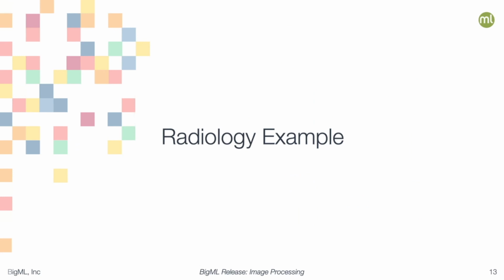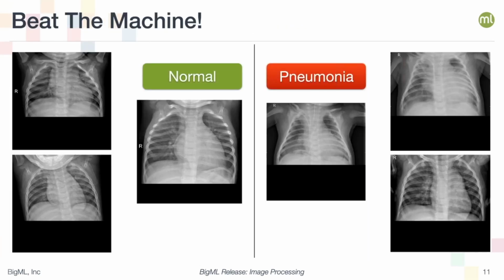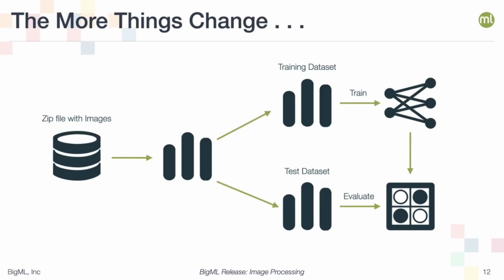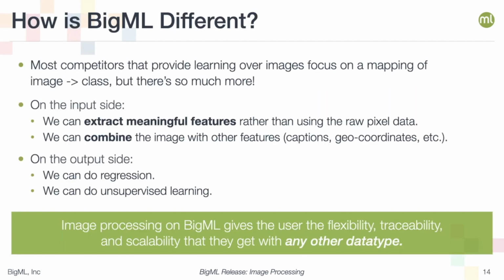So with that caveat, the important thing for me here is that looking at these images, I can't tell which images have pneumonia and which don't, yet the computer can do this with extraordinary accuracy. And this is the part of image processing, the latest iteration of computer vision, that's very, very exciting. We can solve problems like this that are hard, even for humans, without too much effort. And BigML, of course, is driving that effort even further down. So that's good. But there's so much more than that.